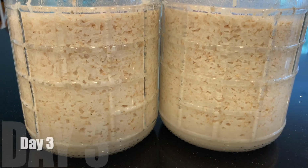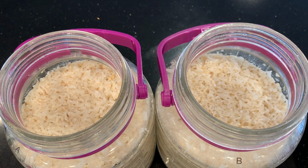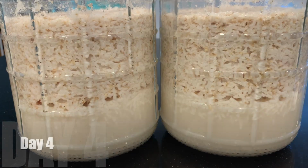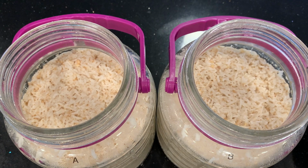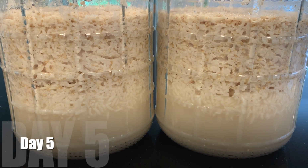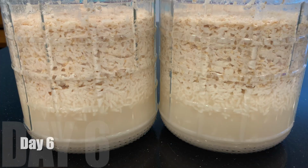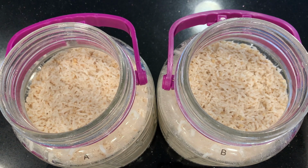Next day, the gotobop has absorbed the water. There's a bit of liquid at the bottom, still looking pretty solid. There's no need to stir anymore. Day 4, there's a distinct layer of liquid at the bottom. A lot of bubbles in the rice. That's why you need to allow headroom as well. Bubbles cause this to expand a bit. And we're just going to observe the fermentation day by day.